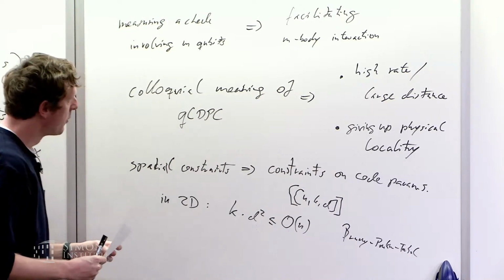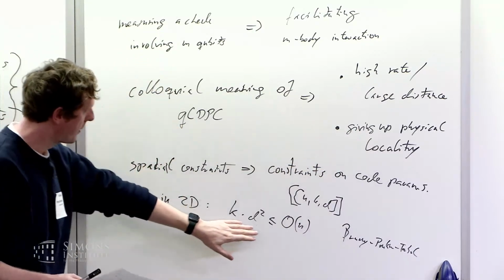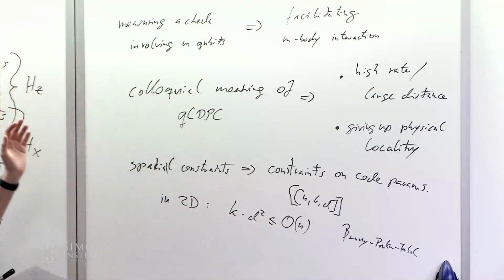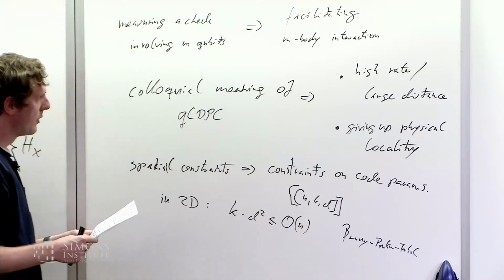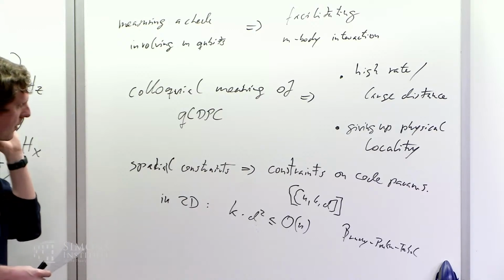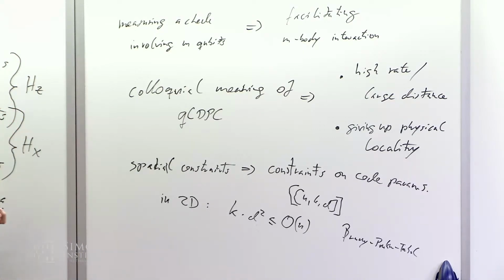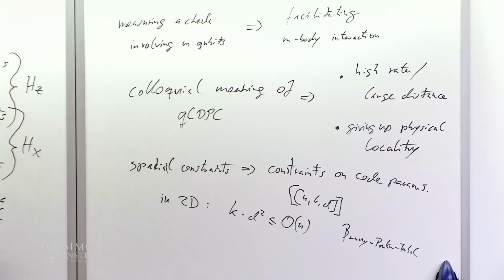Now, the reason why we would want to give up physical locality is this: QLDPC codes promise that we can do better than this, we can get better code parameters. And there are other reasons to look into QLDPC codes. One is what Anirudh Krishna will go into in his talk, where a theorem due to Breuckmann promises that we can perform fault tolerance much more efficiently using QLDPC codes. This is the application in quantum computing. But it turns out that QLDPC codes have found various other applications. Let me name 2 of them.